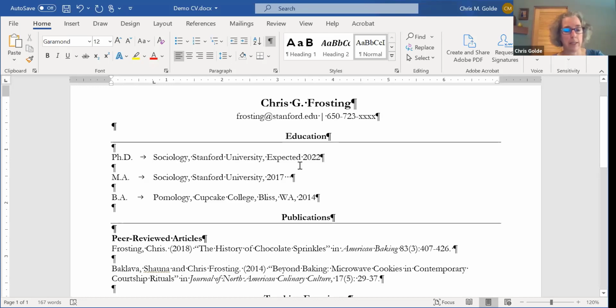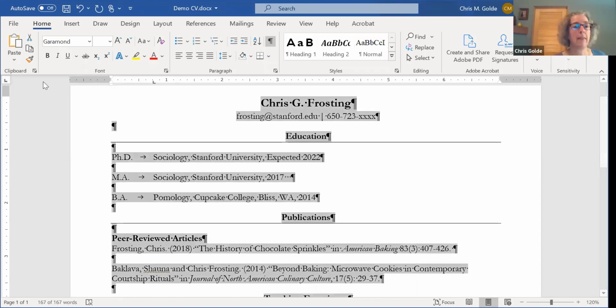Okay, so again, we're going to select the entire document, and then I'm going to come back over here where these tabs are. So here we have the left tab, but if I click in here, I get a different tab, and that's actually a center tab. You can see the vertical is in the middle, and the tails run out to both sides. So the text will run out to both sides and line up in the center. If I click it one more time, I get the right tab. Kind of looks like a reverse L.